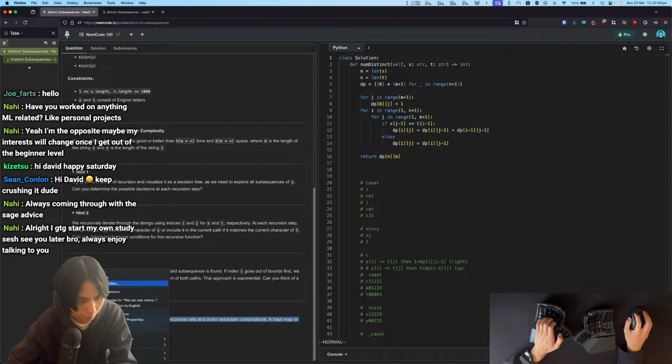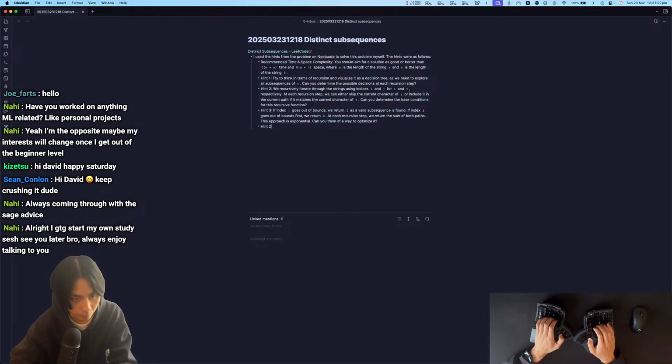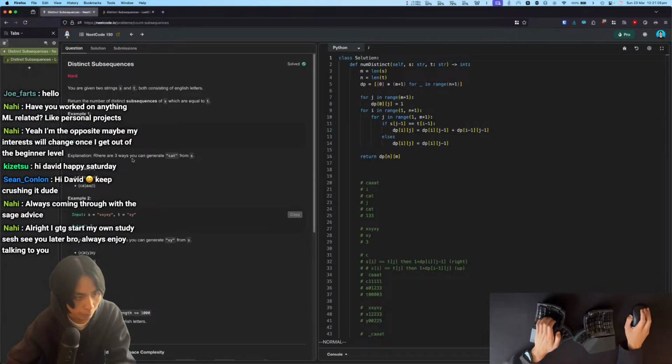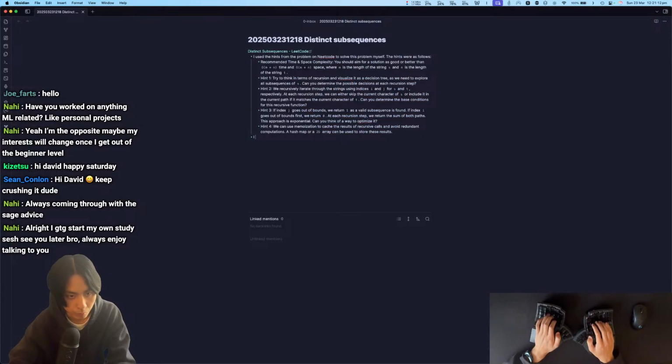And hint 4. I was able to determine from that we needed a 2D version, 2D version of strings.